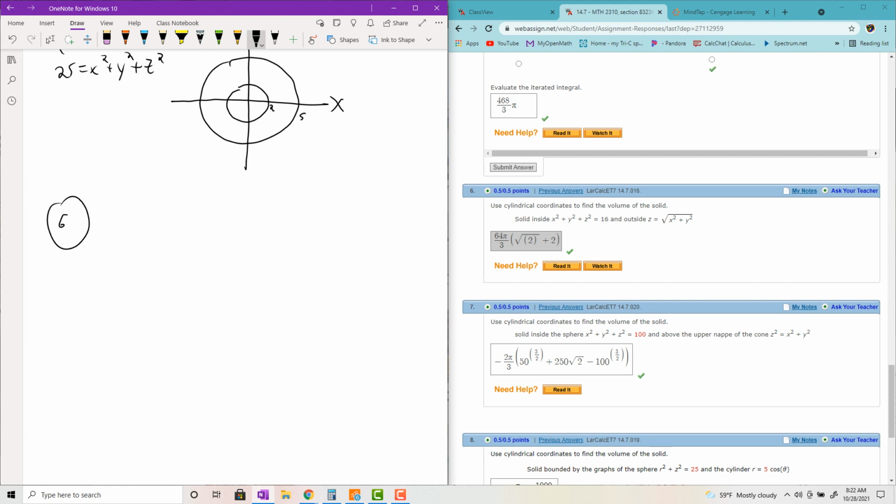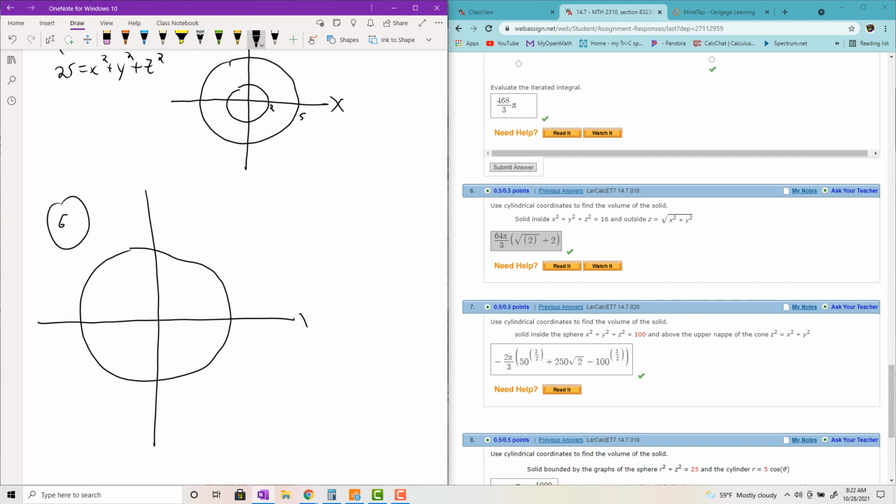All right, so anyways, use cylindrical coordinates to find the volume of the solid. We have a sphere and then the top part of a cone, right? So looking at it in the xz plane or the yz plane, the object will look like this. Clearly that first thing is a sphere, x squared plus y squared plus z squared equals 16. You could do your trace analysis if you don't believe me. The other one, maybe it's not as clear what the heck this thing is.